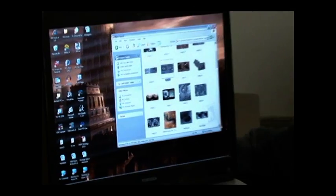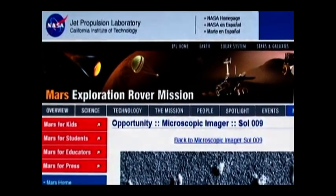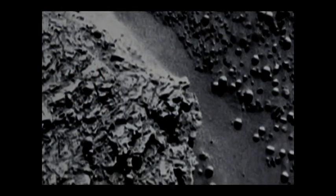Years earlier. You came to the conclusion that there was water and life on Mars when? The date when I was first certain of it was February 15th, 2004. Charles Schultz looks and sounds like a modern-day Einstein. Using the Freedom of Information Act, he obtained more than 200,000 Mars images from NASA. And after thousands of hours of research, he came to some startling conclusions.